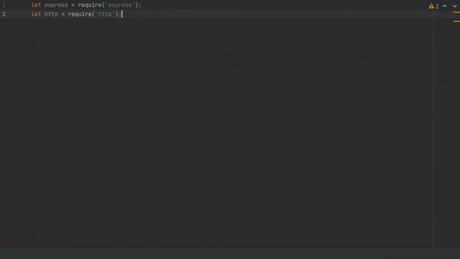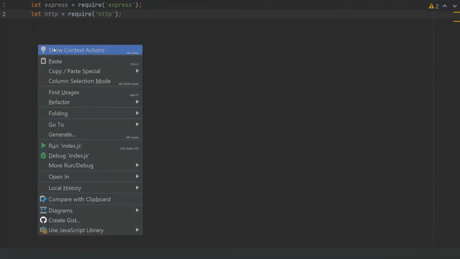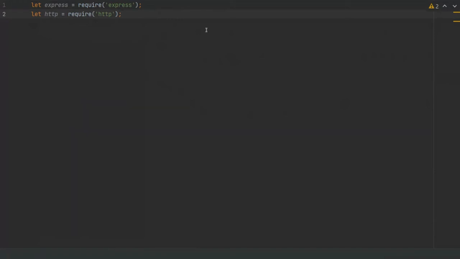Oh God, it changed my other WebStorm window as well. Oh, whatever. Can I just open the? No, I can't. Crap. All right, I'm not going to spend too much time on this anymore.